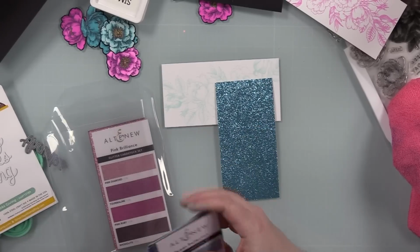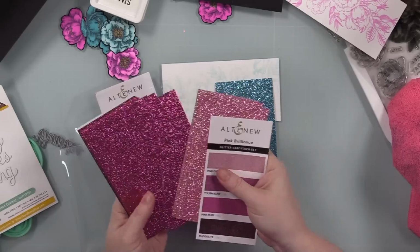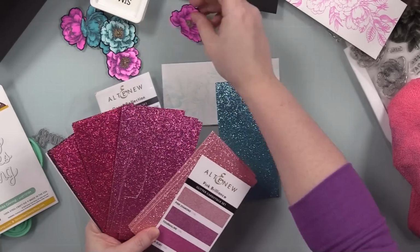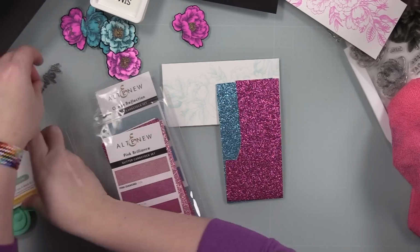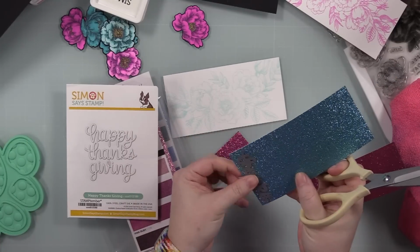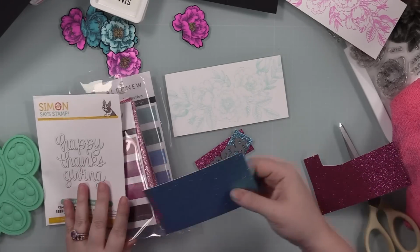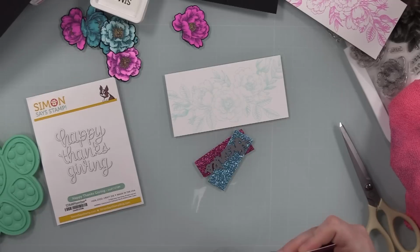And then I went through my stash and pulled out some glitter cardstock. I'm just using some Altenew glitter cardstock here because there were a couple colors that were just kind of perfect to go with these florals. So I pulled out a pink and a turquoisey color of glitter cardstock. And then I pulled out another oldie but goodie die set. This is actually the Happy Thanksgiving wafer die set from Simon, but each word is separate. So there's happy, thanks, and giving. So I just used the thanks word. And I'm going to die cut it from these glitter cardstocks.